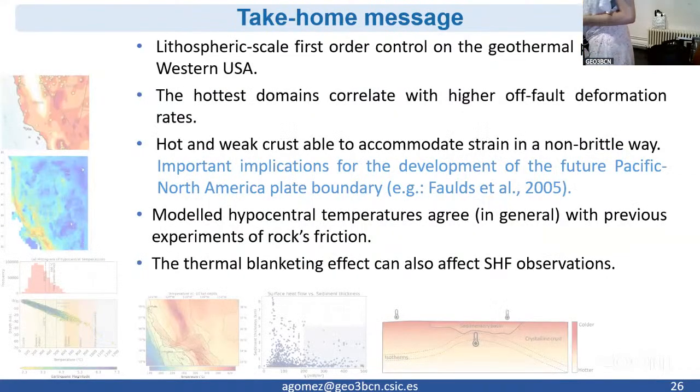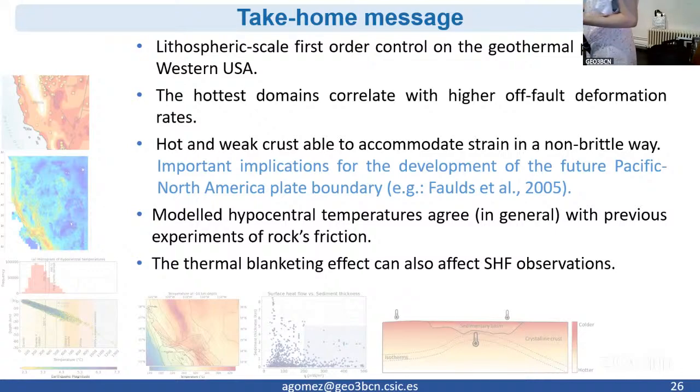So just to finalize, the take-home message: why is it important to take into account this data integrative approach? It's because they can be used for diverse geophysical applications. In this case, we were able to capture the first order control on the geothermal potential in Western US. Regarding the deformation, we found that the hottest domains in our models especially correlate with higher off-fault deformation rates.